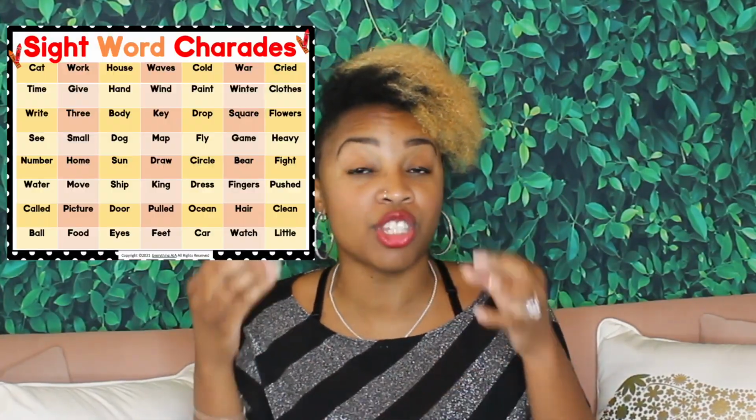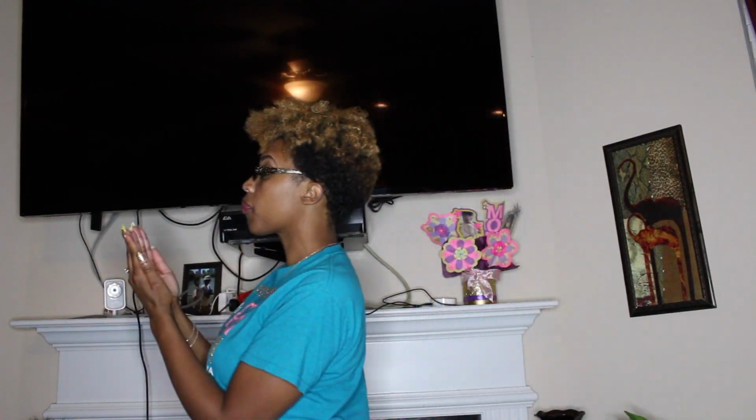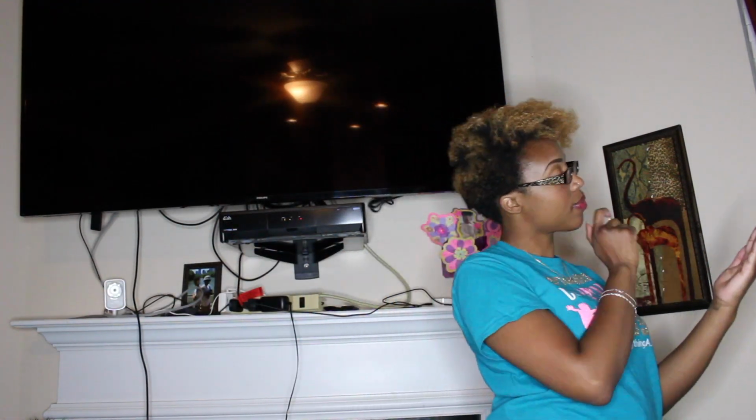During a team's round, they will choose one designated person to stand up and act out different sight words. Now, they have to act out one of the sight words that is displayed on the screen. They have to act this out without using any words. The object of the game for that team is to guess as many correct sight words within each round. Once a team guesses the correct sight word, the person that is acting out the word simply chooses another sight word displayed on the screen.